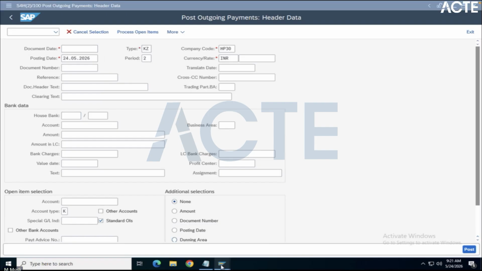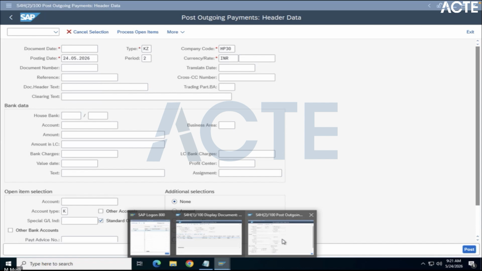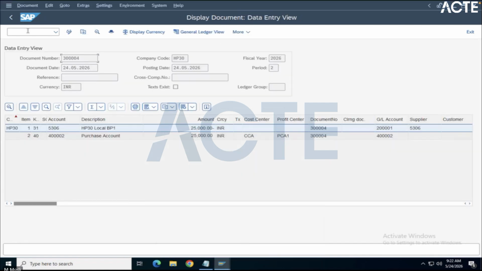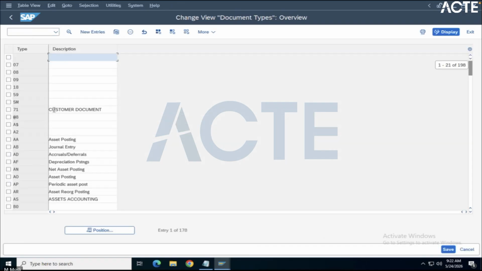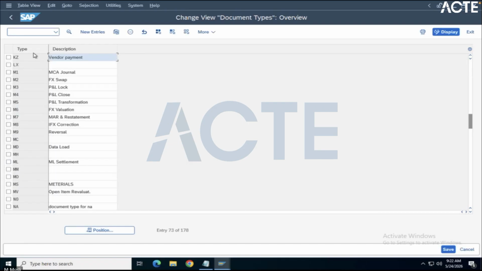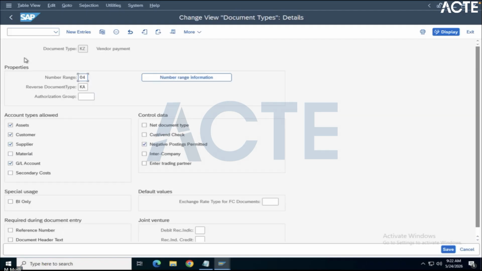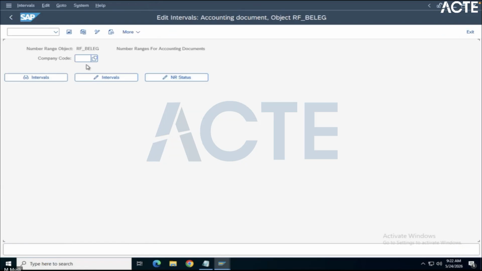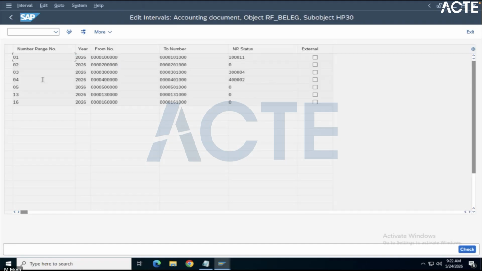So we'll see. Vendor payment, right? Yes. So the number range is 04.